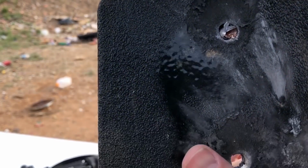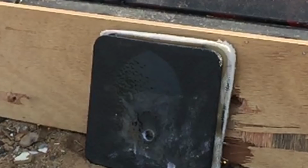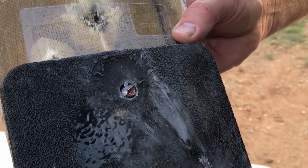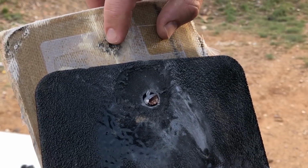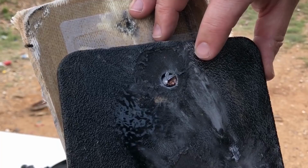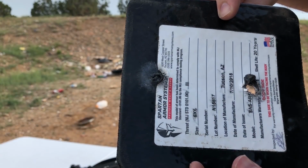I mean, it does almost no damage at all to that fiberglass plate. So apparently it was so slowed down that about all it could do was bounce off and leave a little bit of a mark on that plate. So it looks like removing that foam and actually having that hard fiberglass plate directly behind the steel supported the steel plate well enough that it did a better job of stopping that 30-06 bullet.